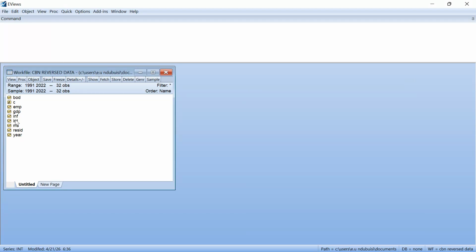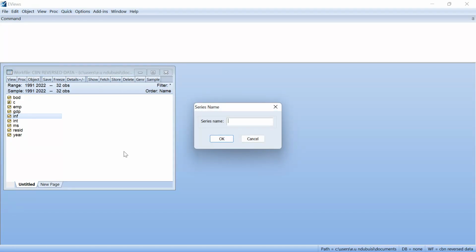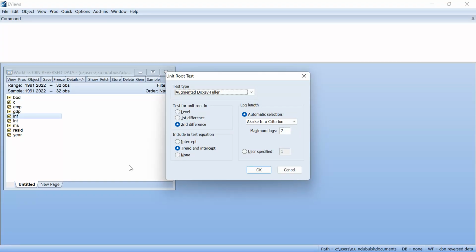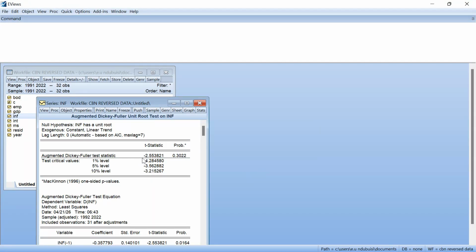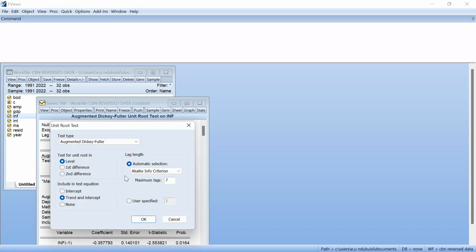Let's check inflation. Okay, let's check it at level. At level, inflation is also not stationary. Let me check if everything is well stated.